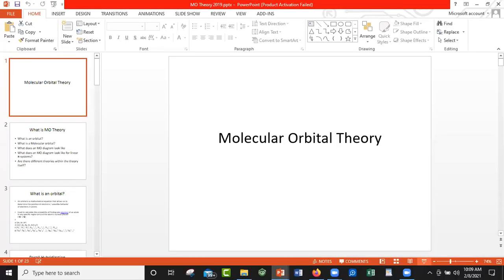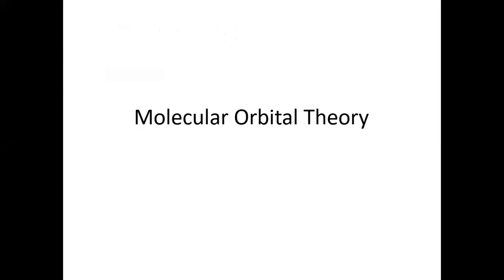All right. So today we're going to start talking about molecular orbital theory. Molecular orbital theory is a bonding theory, right? We have a way to think about how carbon bonds with other atoms and how carbon bonds with itself. It's in a sense an expansion of valence theory, right?